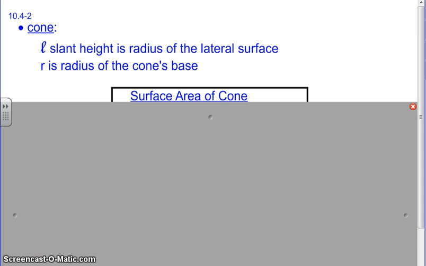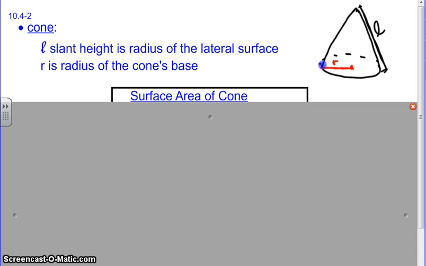Let me get an image of a cone. So if we draw a cone again, we have kind of a vertex opposite a circular base, right? So the slant height is like what we saw yesterday, going from the outer edge to the top, this way. Okay? And the radius that we use is actually what we find in the base itself. The circle has a radius there. Okay?